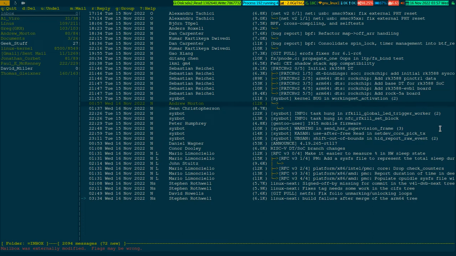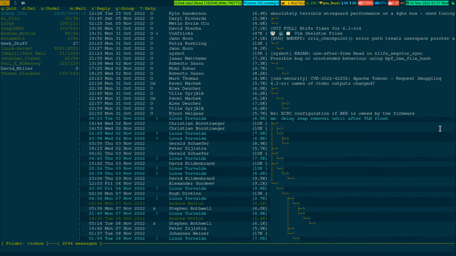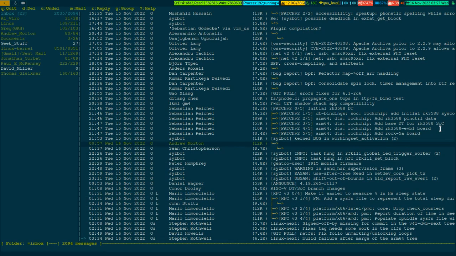Now you can see on the left hand side, if I want to refresh the inbox, I just press Control O, and you can see on the bottom it is refreshing, fetching the headers of my mails. Shift asterisk goes to the bottom of the list, that means the newest mail, and equals puts me on the first one, the oldest mail in the inbox.